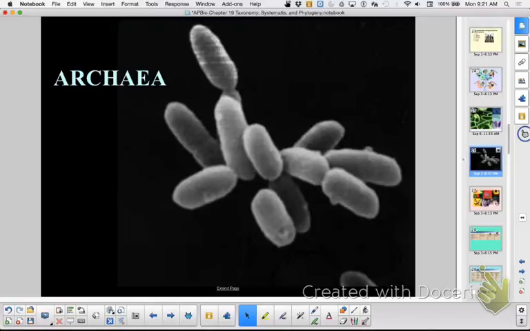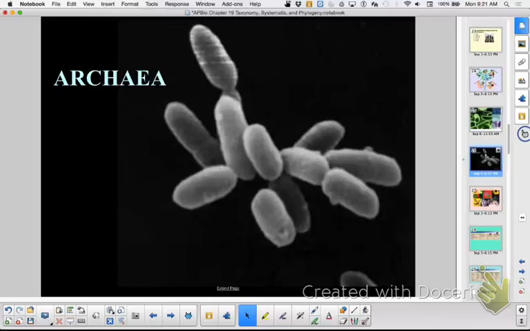Chemoautotrophs. Now, we haven't done our ecology unit yet, so let me just remind us what a chemoautotroph is. A photoautotroph takes inorganic molecules and makes organic molecules using the energy from what? The sun. Chemoautotrophs can take the inorganic and make it organic, but they use energy from breaking down other molecules. They are different from bacteria.